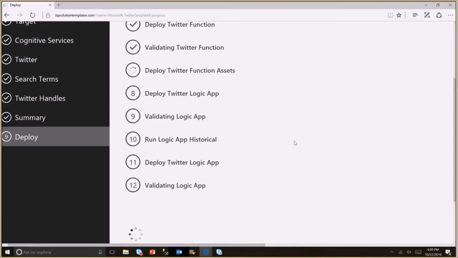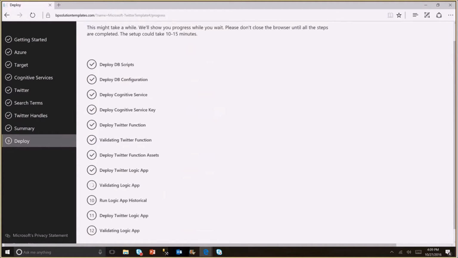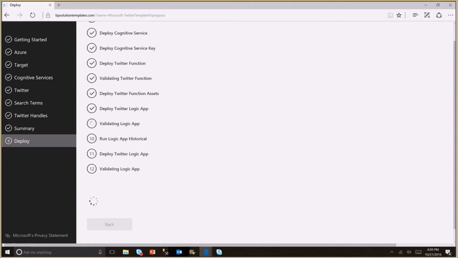We then never use that logic app again. We only then deploy a new logic app which does the current tweets and finds us tweets in real time and brings them in through the pipeline as the tweets come through. And these are all the steps that we basically do for this particular solution template. And once this is done running, we will end up with a Power BI report file. And this report file will look in terms of the visualizations and sort of the pages exactly the same as the reports that you've seen me demo earlier on today. So the reports are exactly the same.